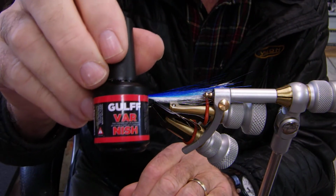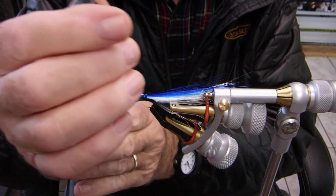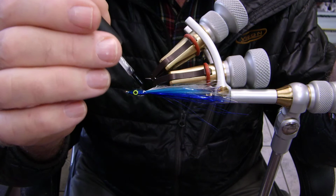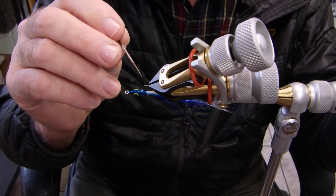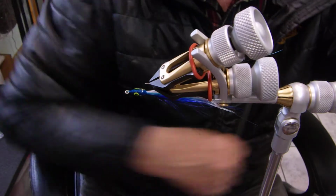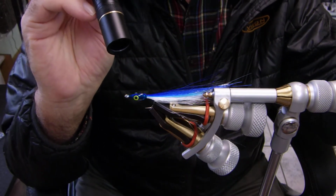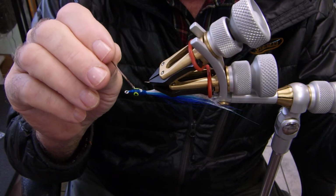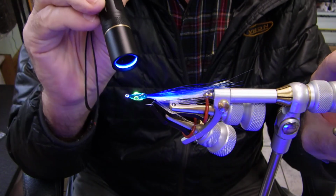I'm using Gulff Varnish. It's brushable, a little thicker than the thin, and I really like it. I'm going to make that back of that body just a little bit fatter. There we are. This may require a pin of some sort. Okay. Well, that's good. There's my light, and do that again. There. Oh yeah, that's it. That's it right there.